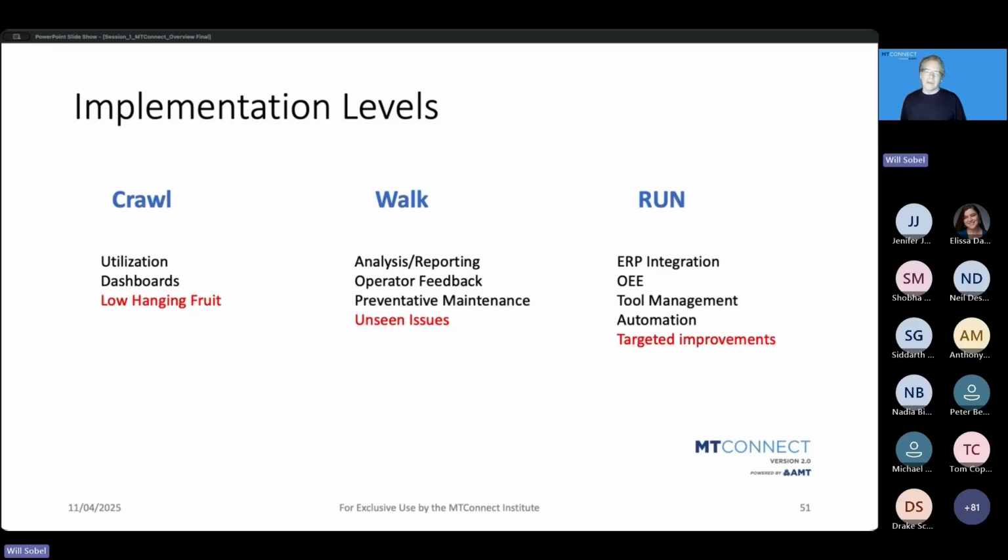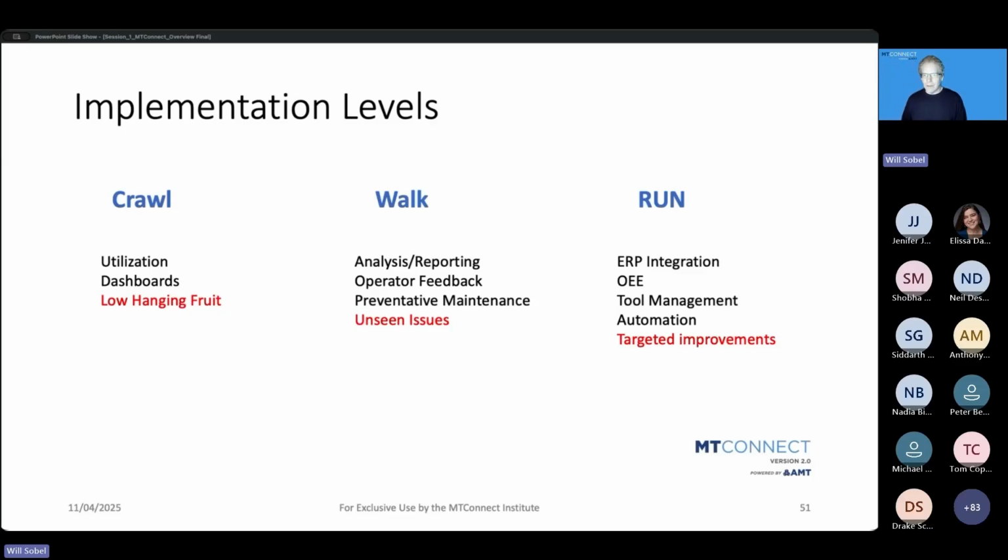Next, you can get into dashboarding that. So, you dashboard that, put it up in your shop. Now you can see how much the machines are running. Those are some really low-hanging fruit. They're very easy. With the MTConnect standard, with only a few data items, like controller mode, execution, and if you want to get fancy, rotary velocity from your spindle, you can get a really nice metric of when your spindle's spinning and when your machines are actively running a program.